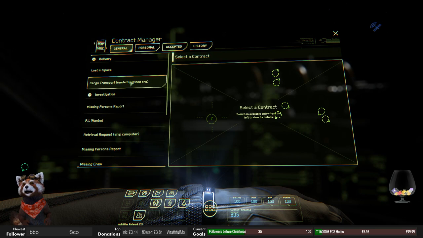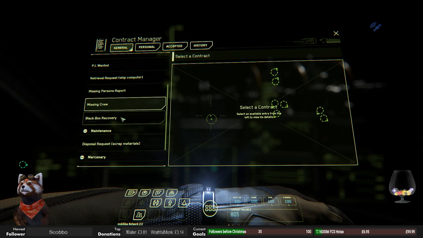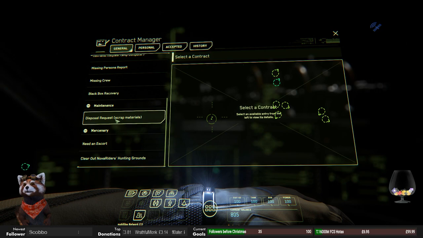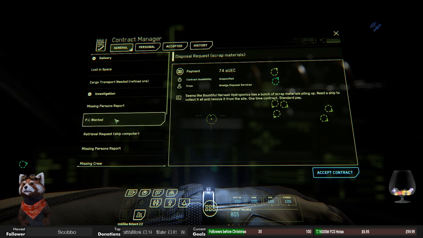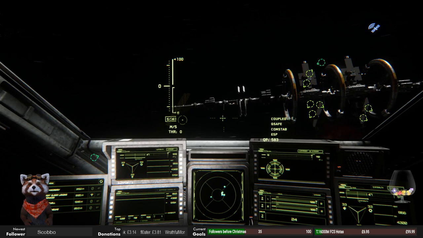Lost in space. Cargo transport needed for refined ore. Nah. One where we've got to go to a planet. Suppose we could go and get rid of that scrap, but it pays peanuts. Tell you what we'll do, we'll just fly anywhere now.